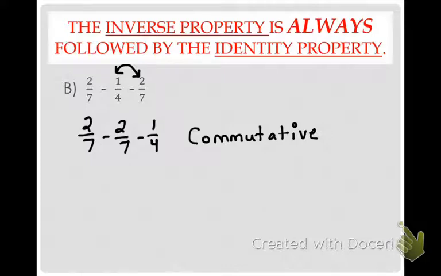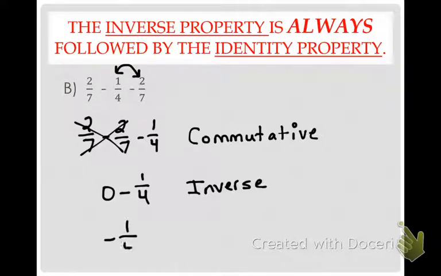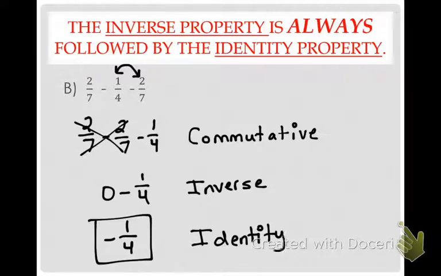And then 2/7 and negative 2/7 cancel out. Okay, which property tells me that it cancels out to become a 0? Inverse. The inverse, because a number and its opposite always equals 0. So what's my answer? Negative 1/4. Negative 1/4. Thank you for taking the negative sign with you because every number has a sign and that sign is directly in front of the number. So very good job. Which one of my properties told us that we could just get rid of that 0? The identity, because if you remember, if you add or subtract a 0, it does not change the identity of the number. How many of you followed along with him as he did that? Okay, any questions about how to do that problem? Okay.